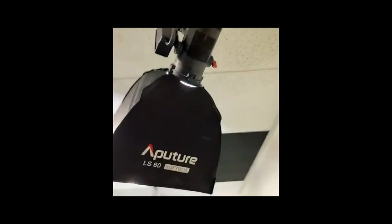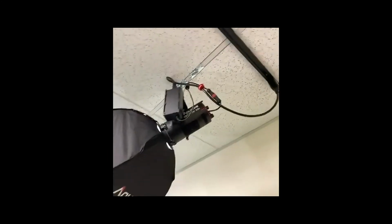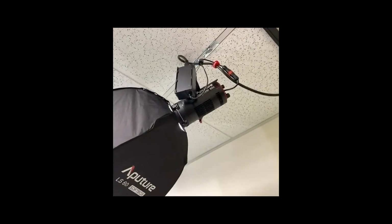So you can see we've got our aperture lights up here. These are the Lightstorm 60X lights with softboxes. And then we've got this track, which is what's carrying our power to the lights. And we've got another one back here that's just acting as our backlight. And this is our Stretch Shapes green screen. I don't know what to call it except beautiful. It's just so nice the way that it's stretched across the frame there. It just pulls out any wrinkles. And as I mentioned before, it's got these really low profile steel stands, so you can put it right up against a wall if you need to.